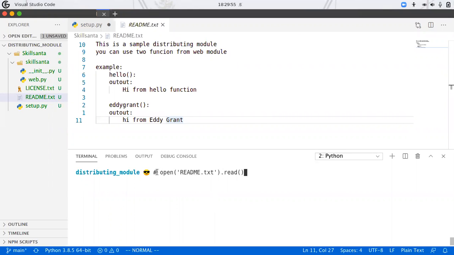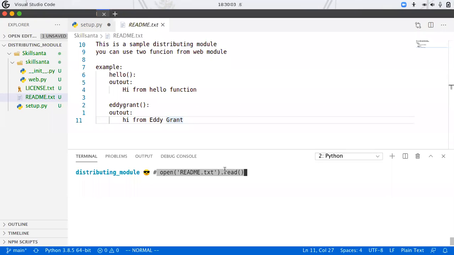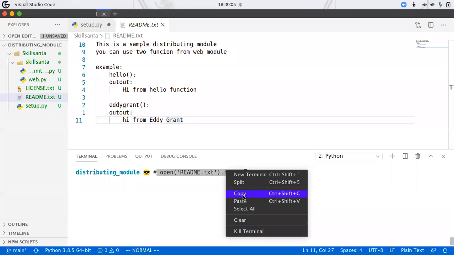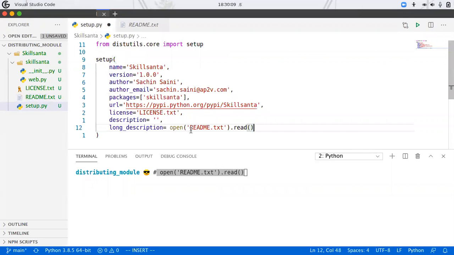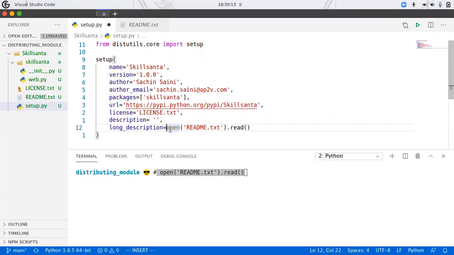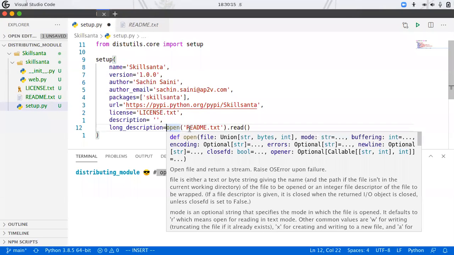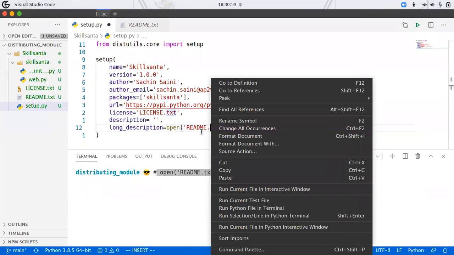Whenever you execute this function, it will give you the text of the readme.txt. Where you want to place this text is your choice. Let's suppose I want to place this text in the long description, so I'm going to use this method. I have used the open function, and inside the open I'm reading my file, readme.txt, and the spelling should be correct.